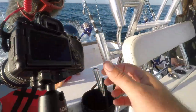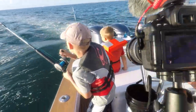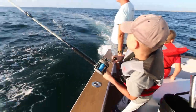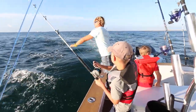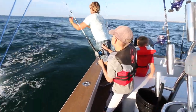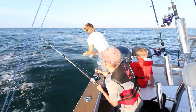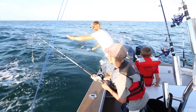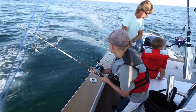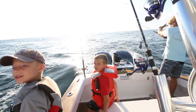Yeah, he's there. Nice. Oh, yeah. Keep that tip nice and high. Keep that planer above the water. Swing it right in. Nice job, buddy. Okay, we're just getting started here. We already have two Spanish in the box. And Wyatt is getting fish real soon.